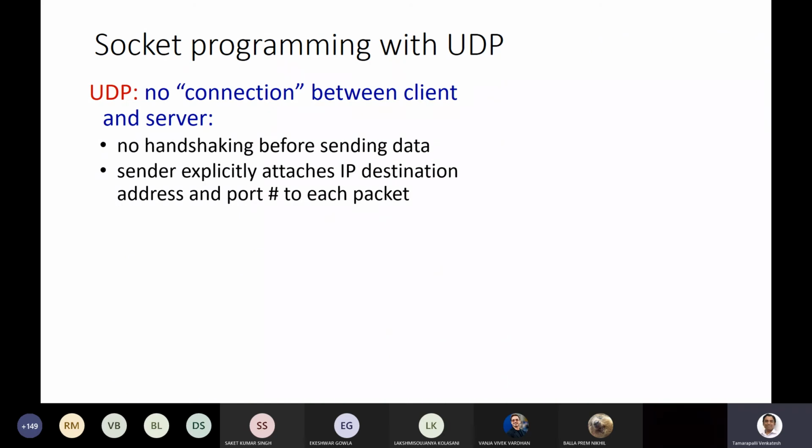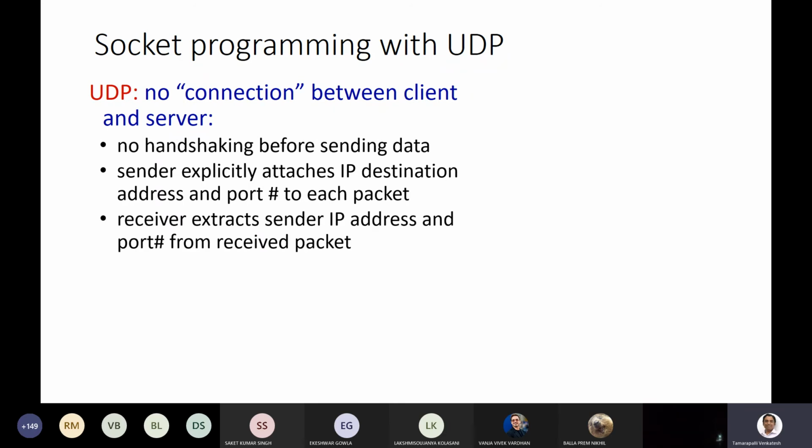A port number is a unique identifier that identifies the sockets. So you send this data to the destination IP address and port number, and the receiver extracts the sender's IP address and port number from the received packet.